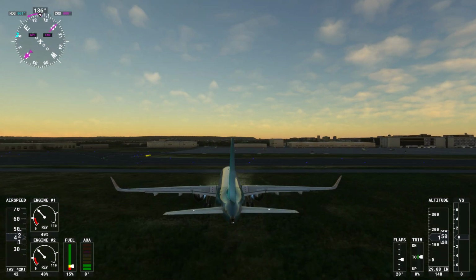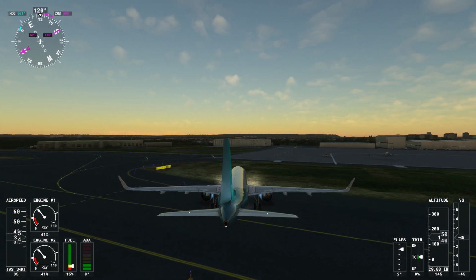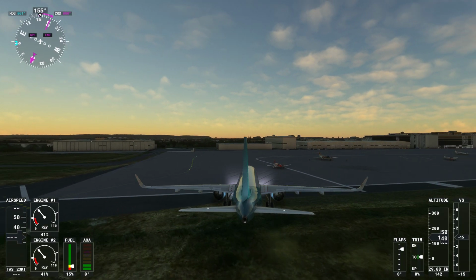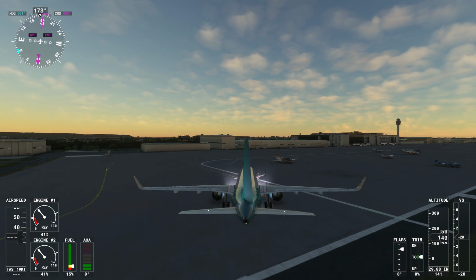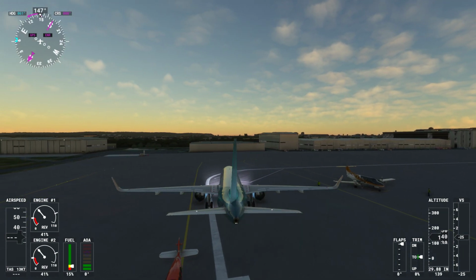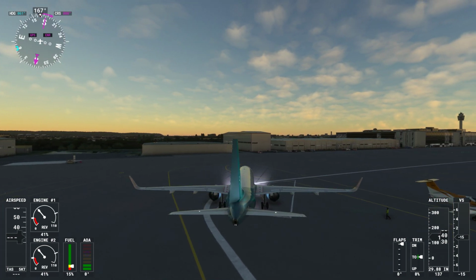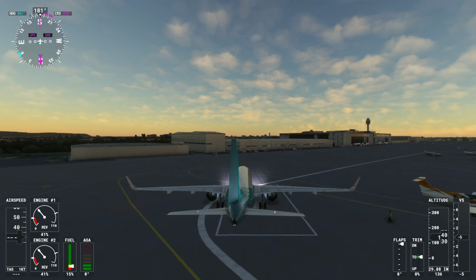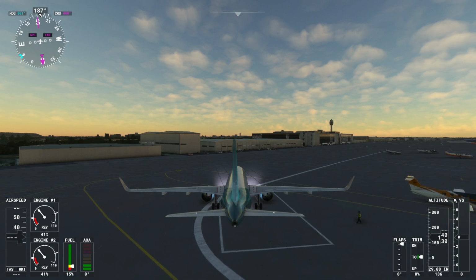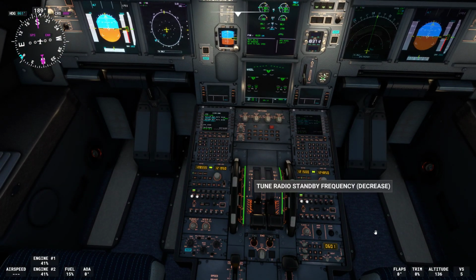So if we stop the aeroplane there, and we should find, remember we've got the APU running, so it's already generating electricity. So cross-feed over to the APU will happen automatically in the Airbus. So all we need to do is shut the engines down, and it should go and switch over power automatically.